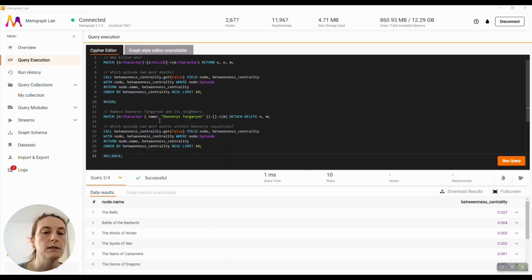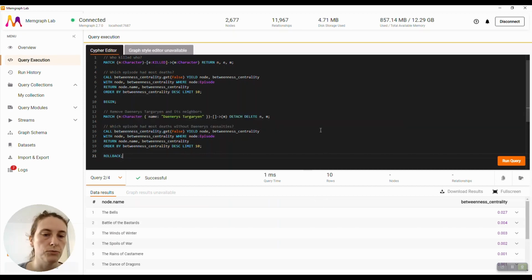Because we know it's Daenerys who is doing most of the killings, we can now do this manual transaction. We're going to remove Daenerys Targaryen from the dataset, but because I defined that this is the beginning of a transaction and I want it to roll back after everything is said and done, it won't actually make any changes to the dataset. It will just show me the results.